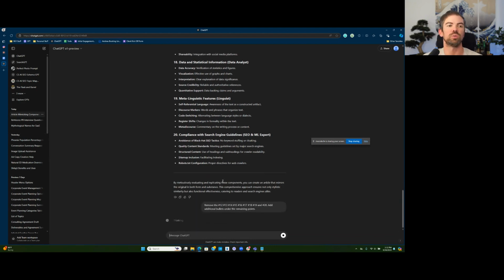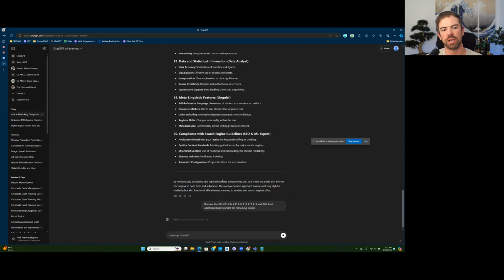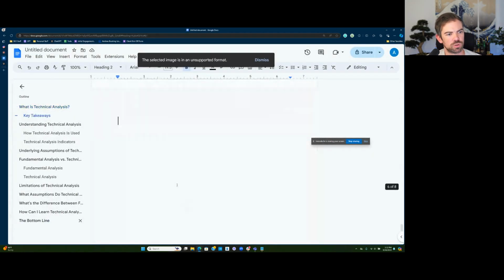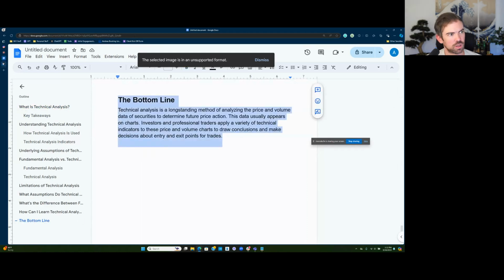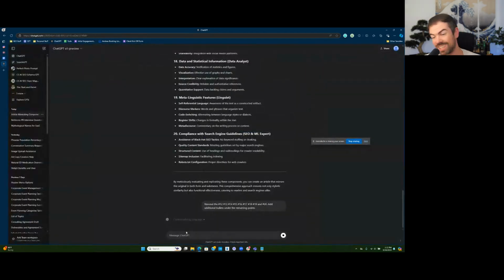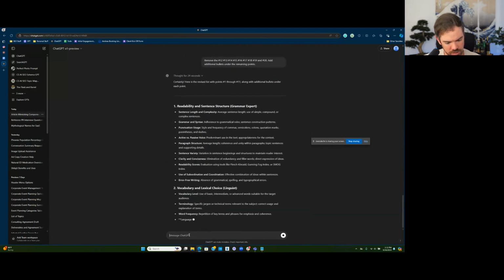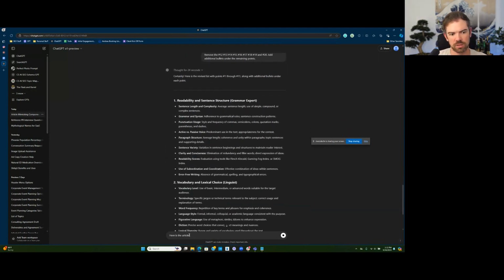Cool. So I took the output. Now I'm going to say, let's deepen it, what we have that has remained. So next, while that is happening, I am going to do this and this. And hopefully I don't actually paste in the content that is images. So great. Here is the article that you need to mimic.